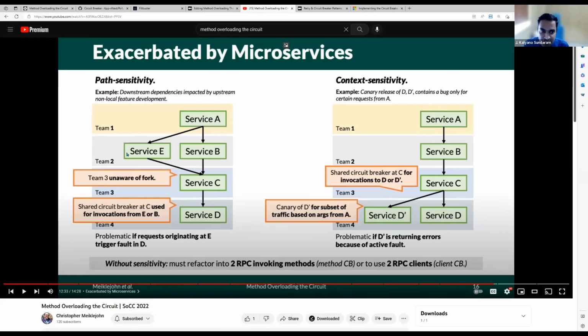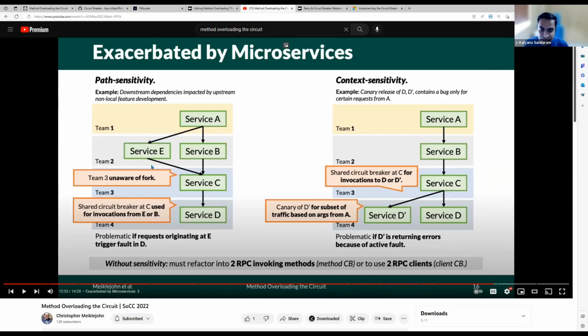Now, let's say one day this new service E got introduced, which is starting to make calls to service C. And now service A also starts calling service E. And let's say that for some reason, the way the parameters or arguments are sent, any calls originating from E are triggering some faults in D. But this flow is not triggering faults in D. But the circuit breaker is shared between both flows, right?